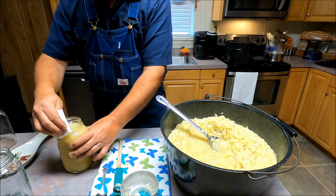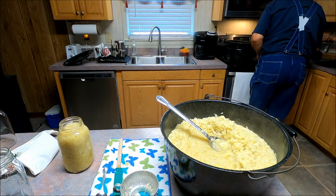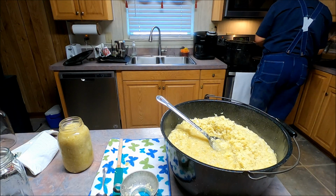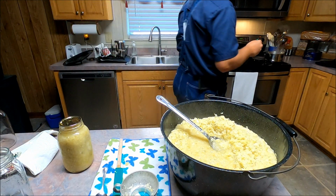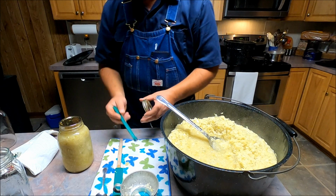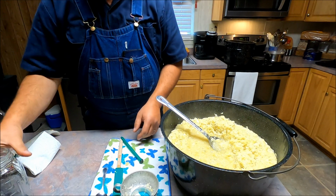Wipe the lid off, or I mean the rim off. Put a ring on, I mean, put a lid on, I meant to say. And that one will be ready to go in the canner.